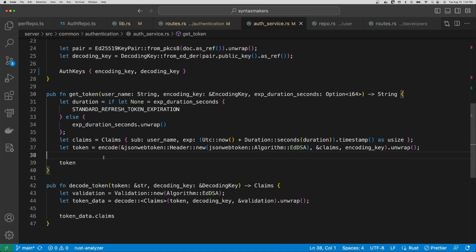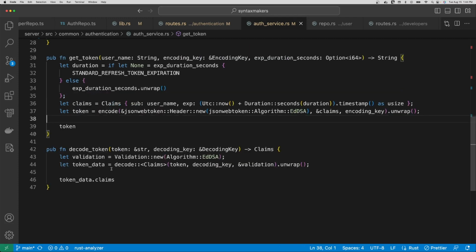So then we need to decode the token because we need to verify the token. So we take that token, we take the decoding key, and we show what type of encoding was used to create the token. So again, it's the EdDSA style, and then we're going to decode it.